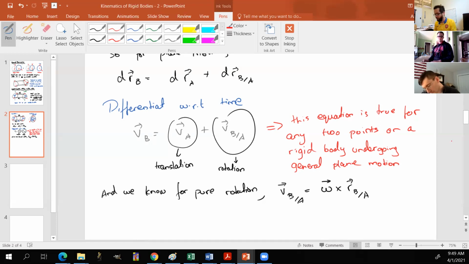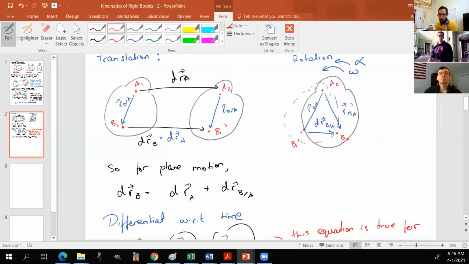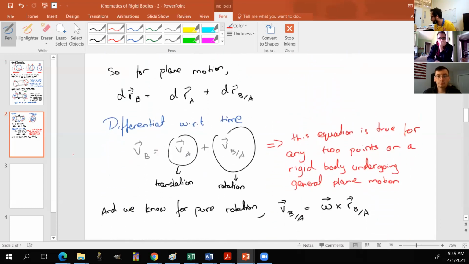Why does this intuitively make sense? Because this rotation that you describe for this body is independent of any point on the body, right? The rotation is just coming out of the plane of the paper and it's going to be in the k-hat direction, right? You don't need a point or an axis location to describe the rotation of this body. Therefore, this expression here is valid for any 2 points on a rigid body that is undergoing general plane motion. If that doesn't make sense, we're going to look at instantaneous center of rotation in the later half of today's lecture, and then it will make sense.